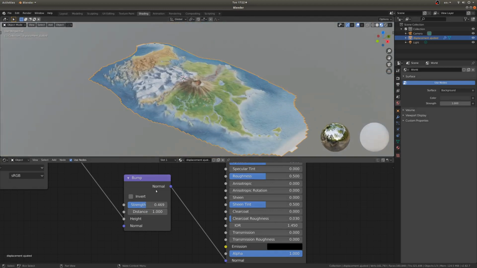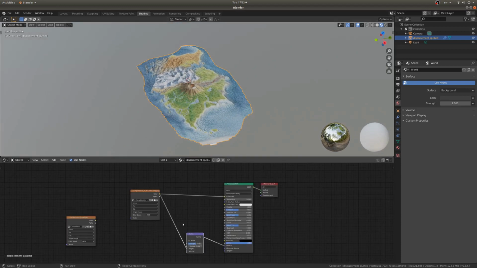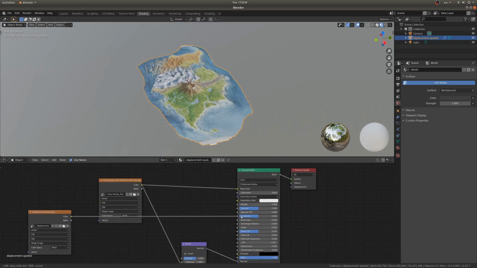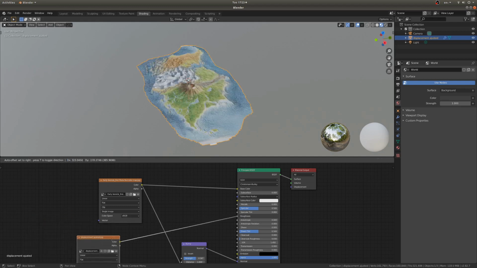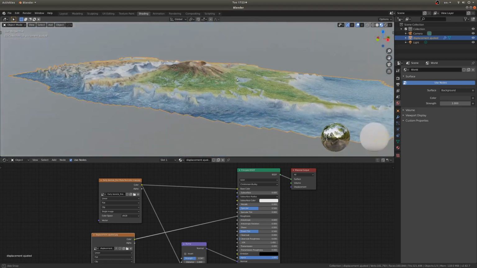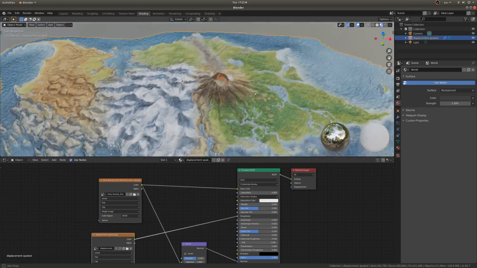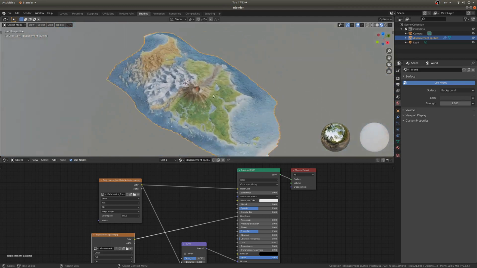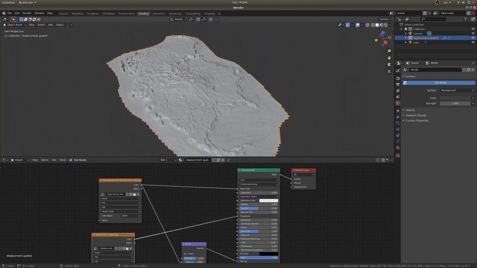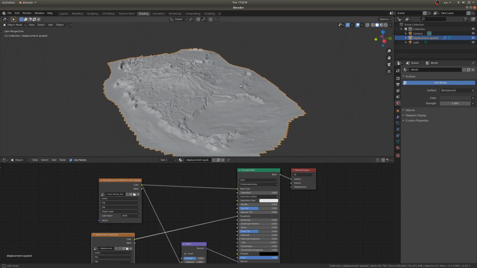I don't know, somewhere around there probably looks good. It's going to be from back here. So we kind of want some detail, but we don't want too much detail, which, yeah, that's too much. I think around there looks alright. And you can mess with the roughness if you want. You can use the displacement to mess with that, or whatever you like. Usually adding some, well, yeah, that seems to work out alright. Just adding a little bit of variation in there really helps to make it not look so plasticky. Alright, so we've got the island pretty much finished at the moment.